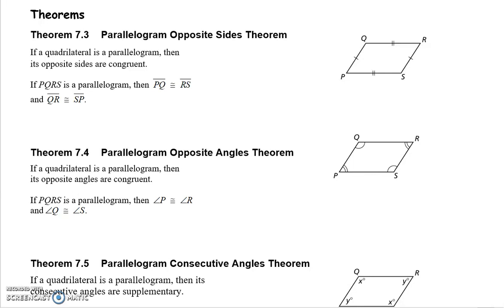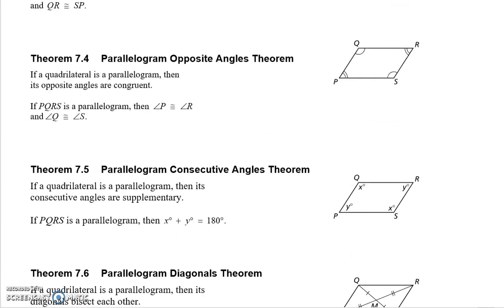For a quadrilateral to be a parallelogram, opposite sides have to be the same. So you have these congruency marks. You have them here, here. That means those opposite sides are the same. The other opposite sides are also the same. Then you also have angles that match when they're across from each other. They have to be the same to be a parallelogram.